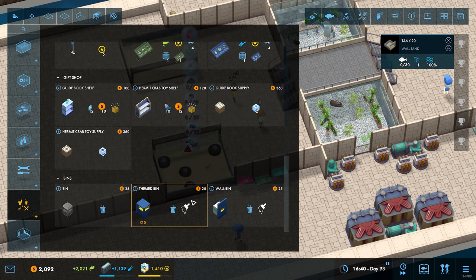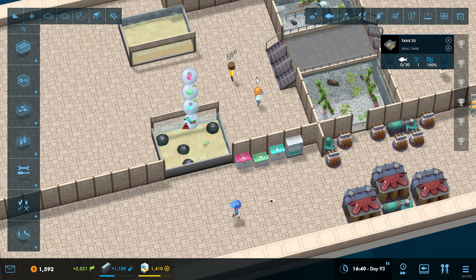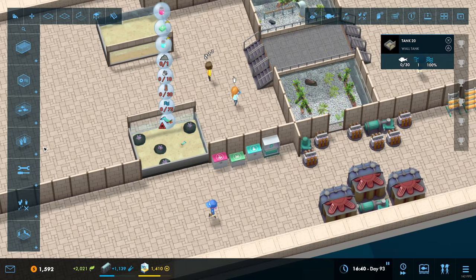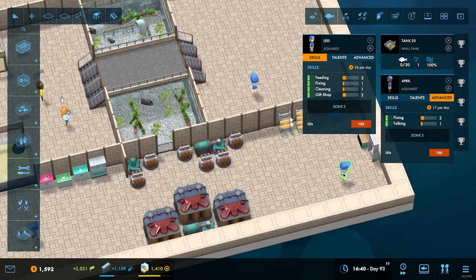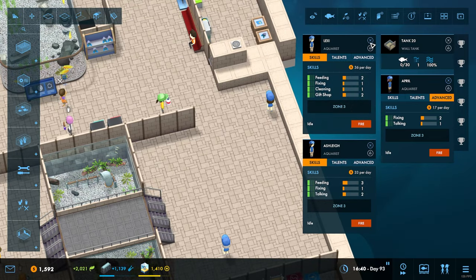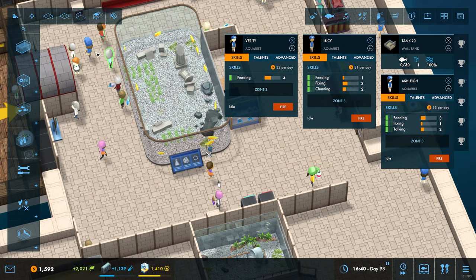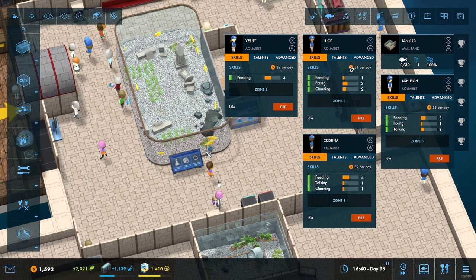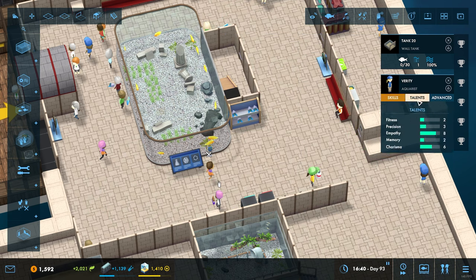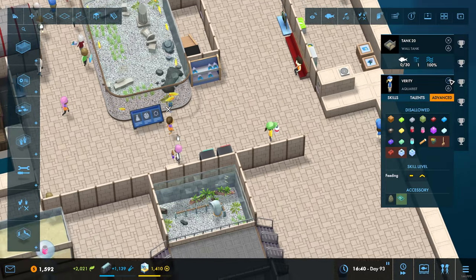What also needs to go with it is... do I find it in here? A supplement manual dispenser. So we need to find whoever the best person is down here for feeding. Okay, any advances on 3? 4. 4, okay. So probably needs to be you. So, that which is... Do I risk doing this? I think I do.